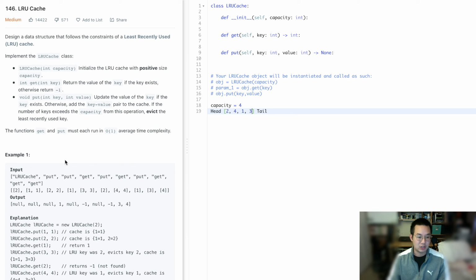We need a different data structure because we need our runtime for get and put to be O of 1. And to get O of 1, we need a linked list. So instead of this, we have a linked list. We have a 4 that points to 2. Those are all the keys and values, so that we can access these things pretty quickly.